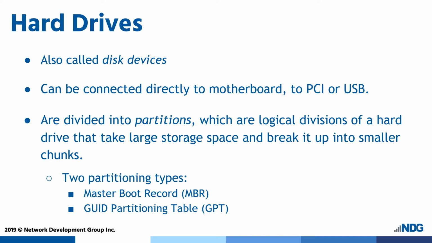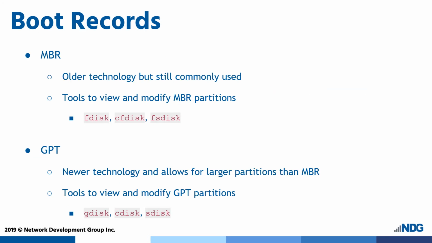Some hard drives make use of a partitioning technology called master boot record, while others make use of a partitioning type called GUID partitioning table, or GPT. The MBR, or master boot record, type of partitioning has been used since the early days of the personal computer, and the GPT has been available since the year 2000.